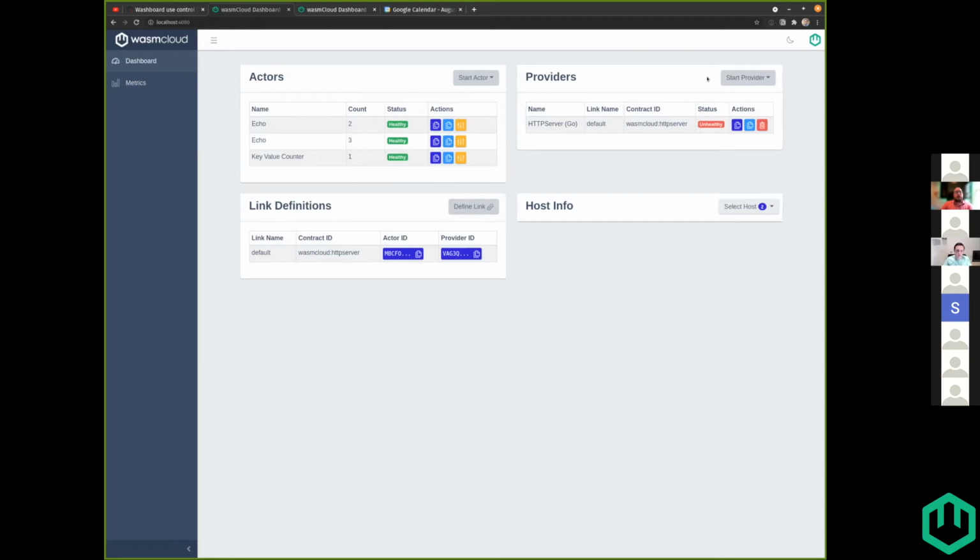I just want to real quick point out, I don't remember if Kasha pointed this out in the demo, but when you're looking at this washboard stuff, when you see the list of hosts, each time a browser host is opened in a tab, you'll see that host in the dropdown, and you can use this same dashboard to start an actor in that browser.